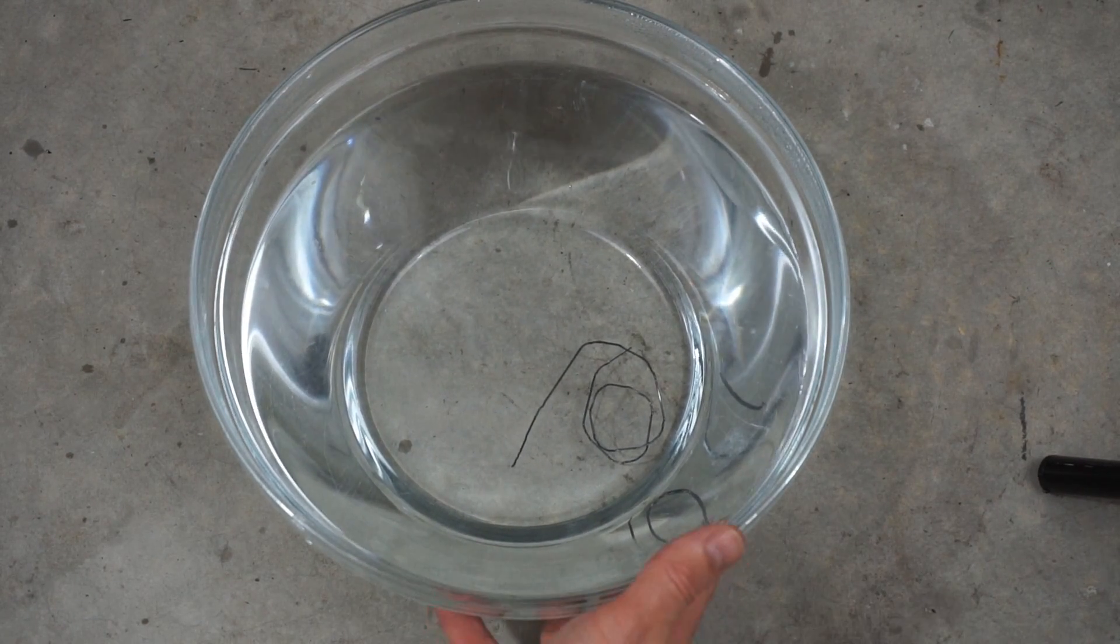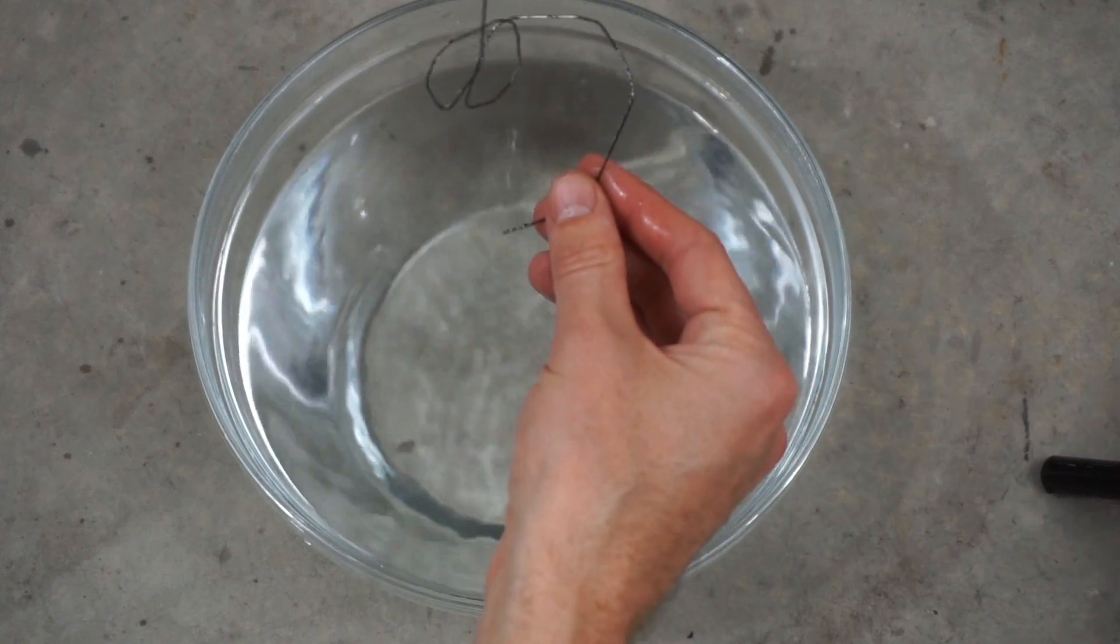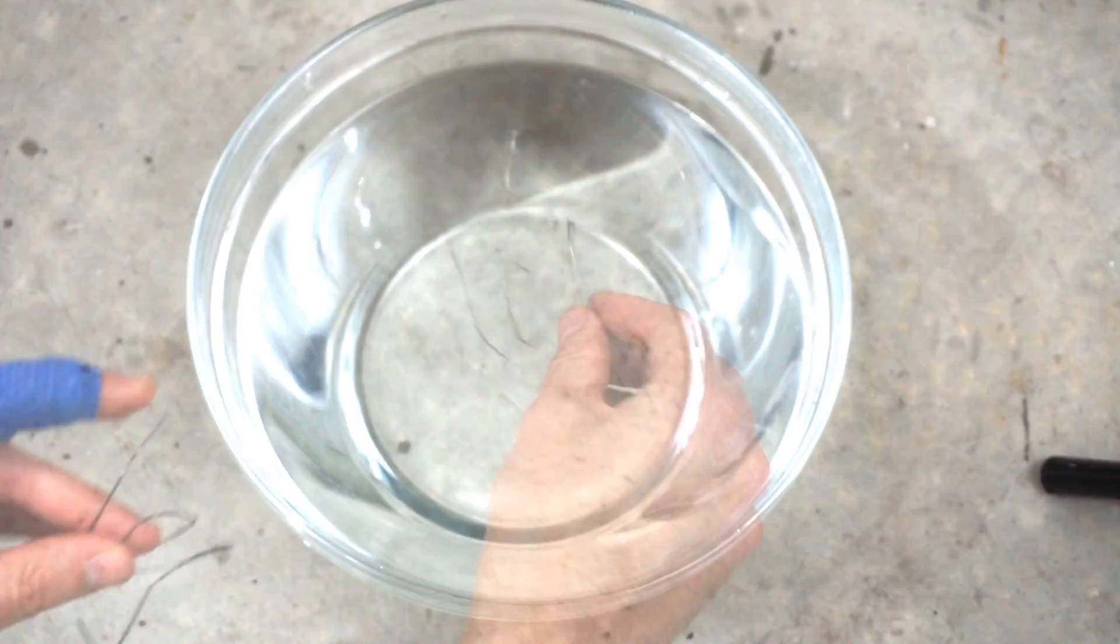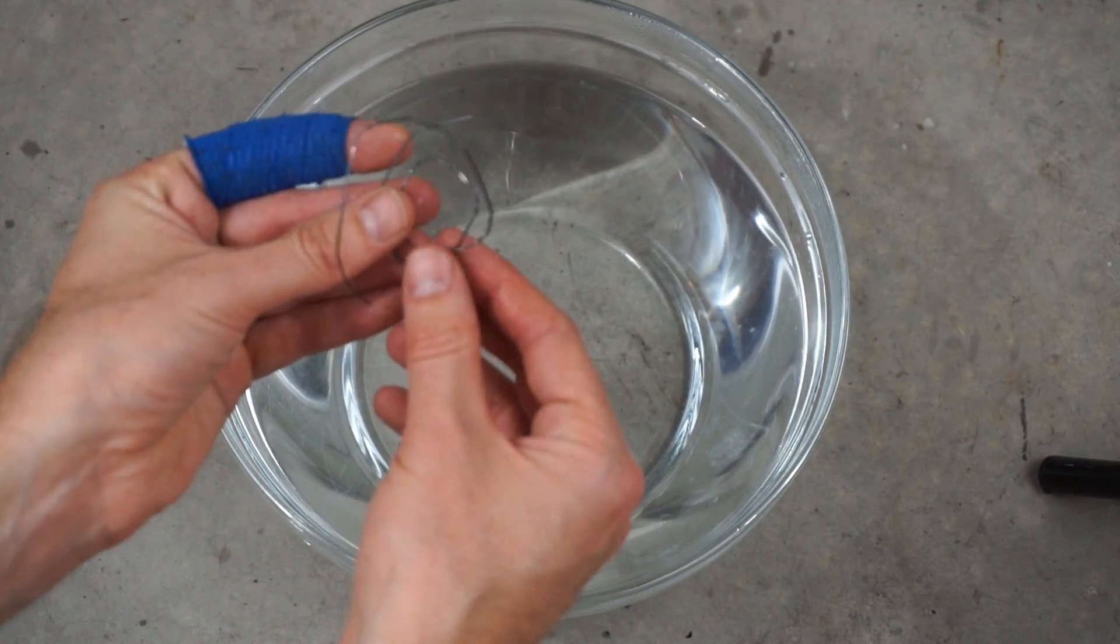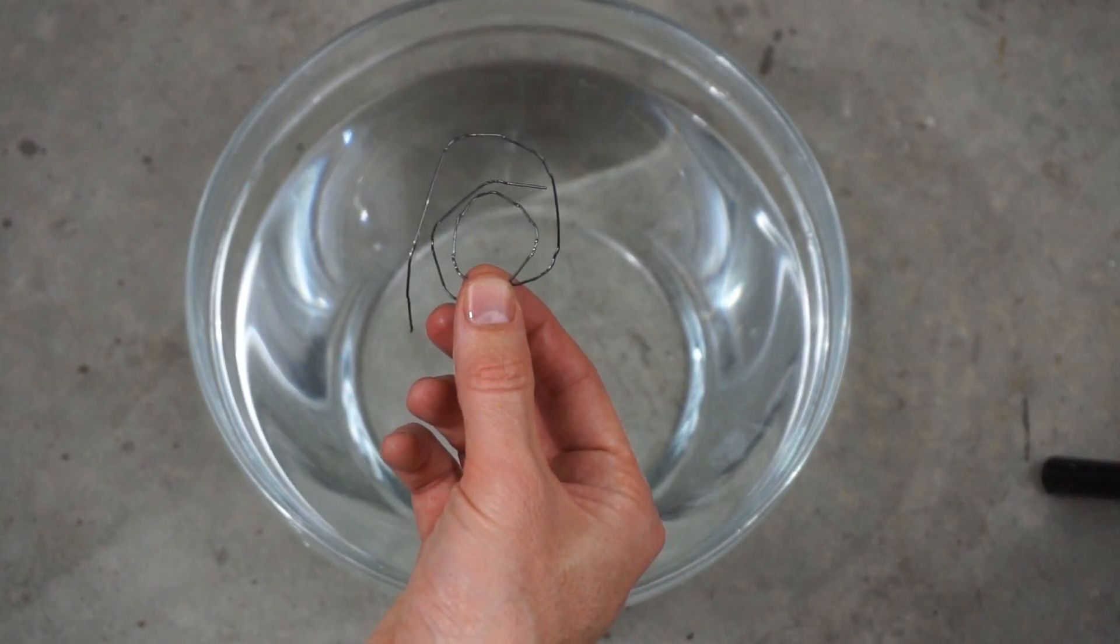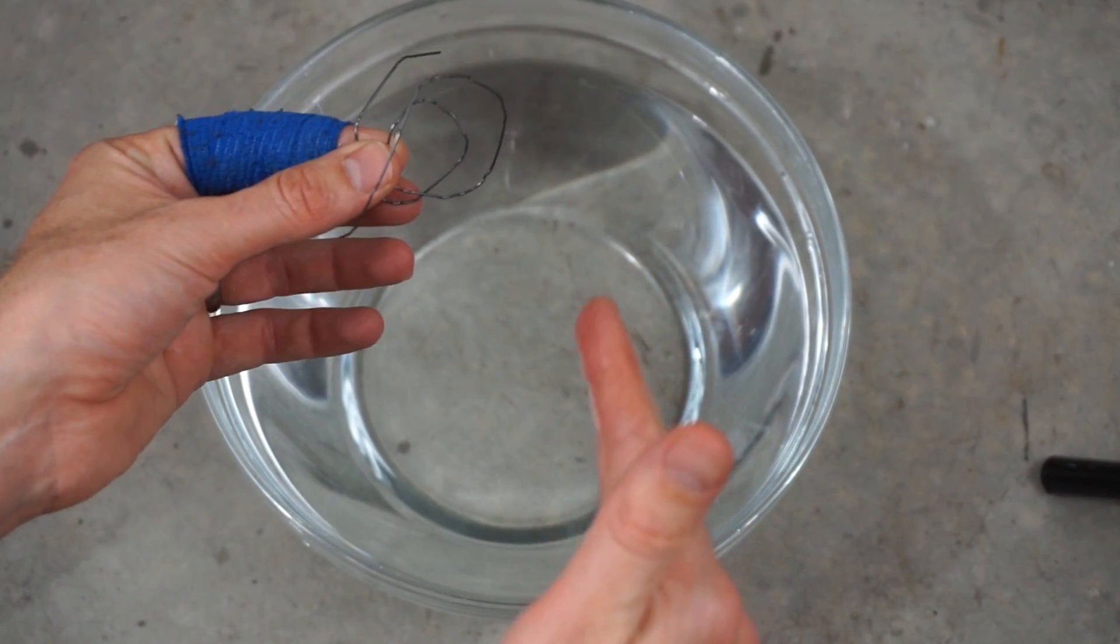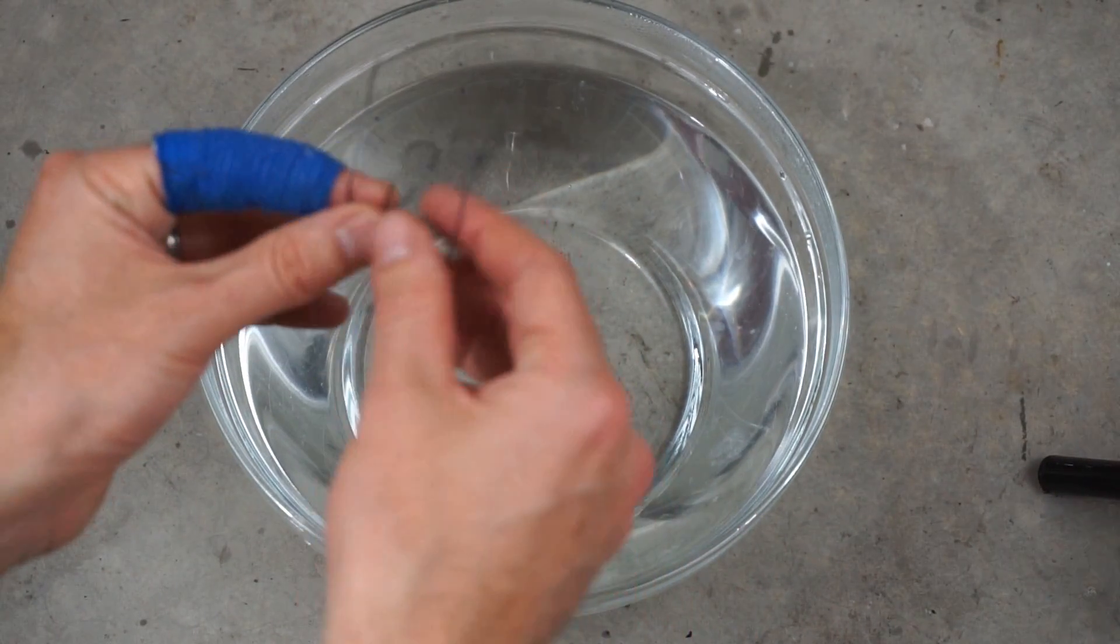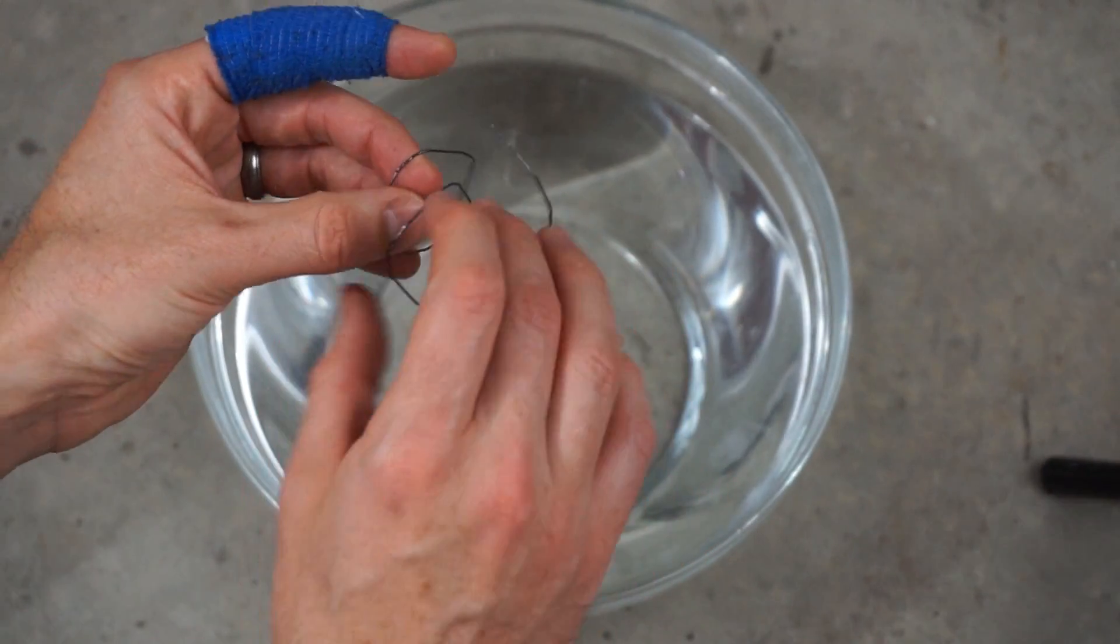So I heated the water up a lot, almost boiling. It didn't really get back. So that means in these parts where it's not straightening, it means that the atomic planes slip past each other and now it's truly deformed.